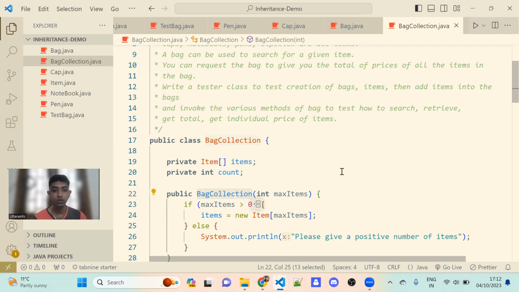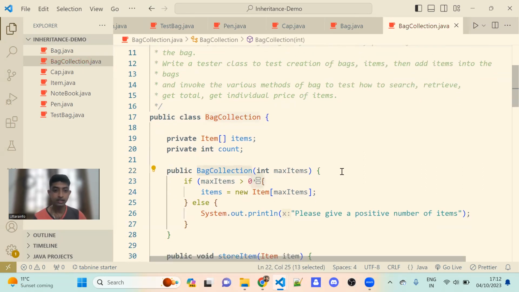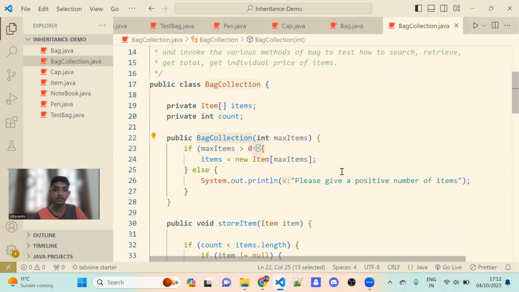So now, where do you think we can use collections in this class and optimize our code to perform in a better way?